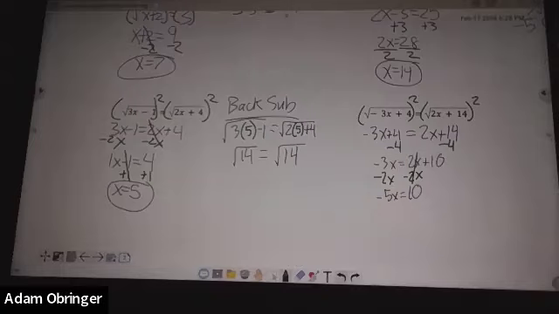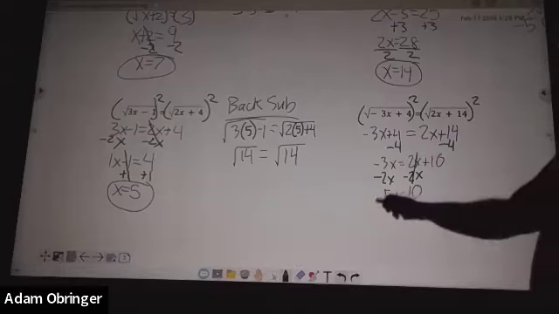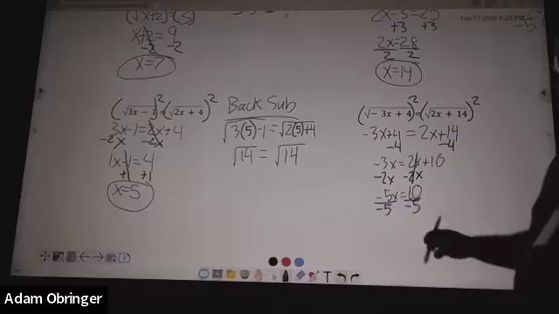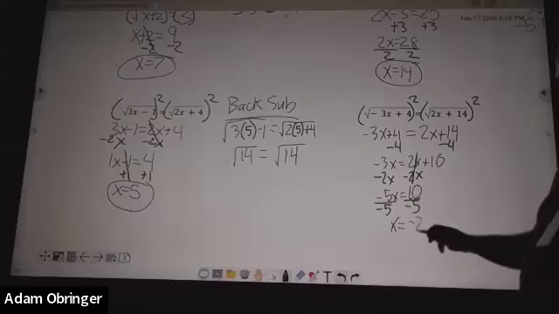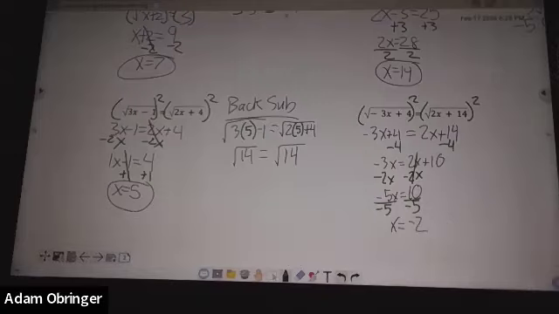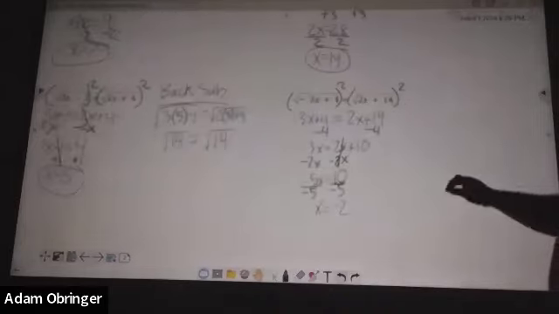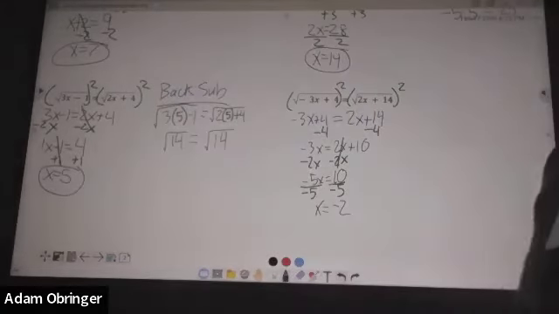And then finally, you need to get the x alone. So divide by negative 5. We get x equals, this would be negative 2. Well, now that we've got a negative 2 as our answer, let's try to plug it in with a back sub and see if it works out.